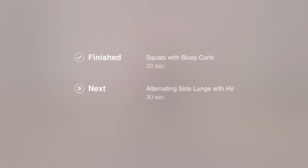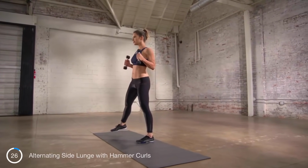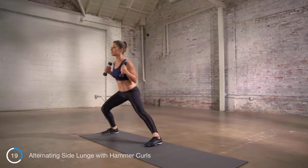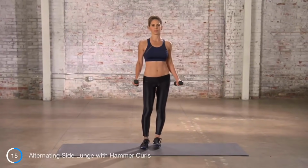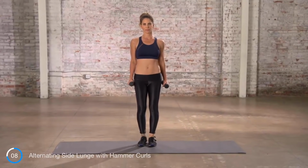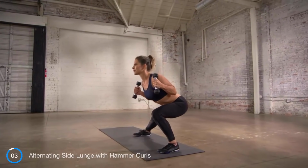Okay, alternating side lunge, hammer curl. Keep that tailbone tucked, belly button pulled in. As you step out to the side, drop your booty back and down while simultaneously curling those weights 3/4 of the way up. Make sure to keep your palms facing in throughout the entire movement. Make sure that knee is right over the ankle.